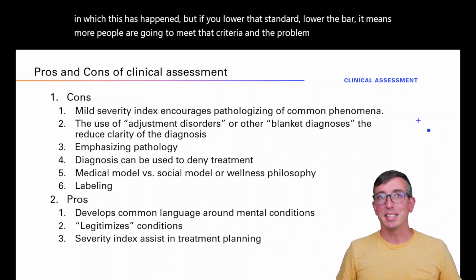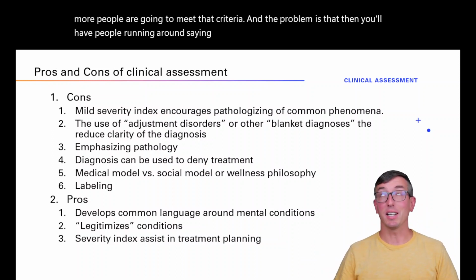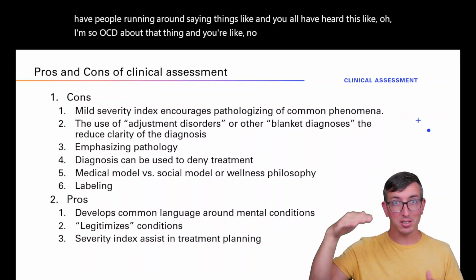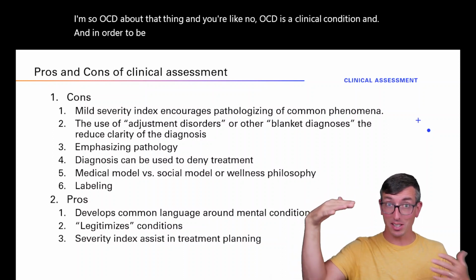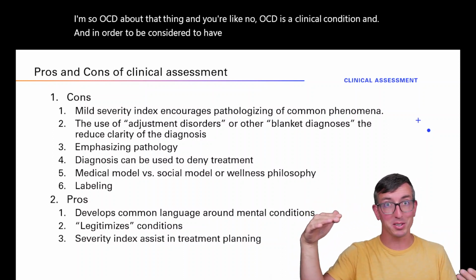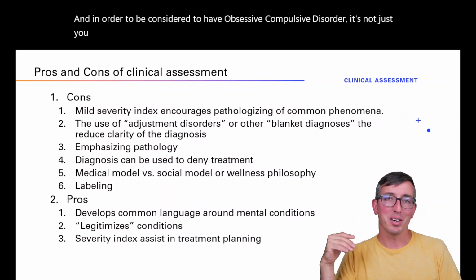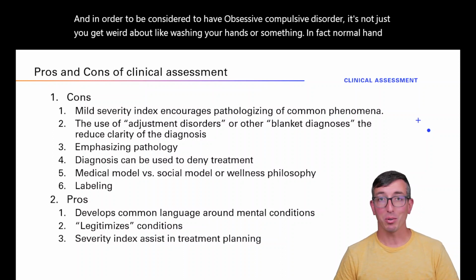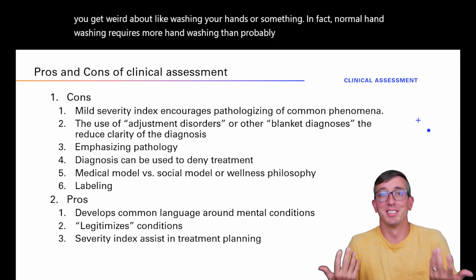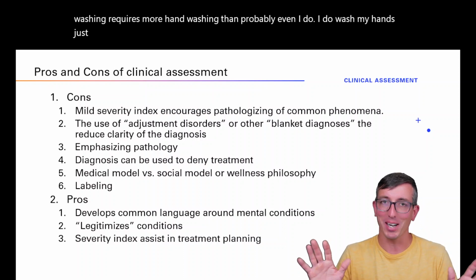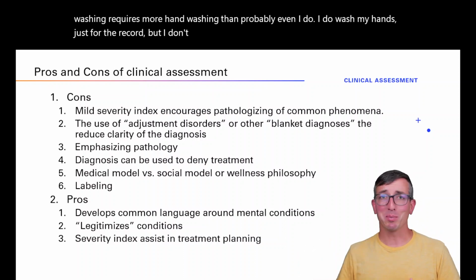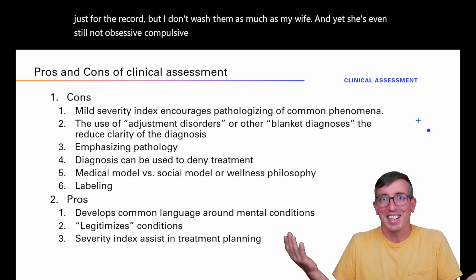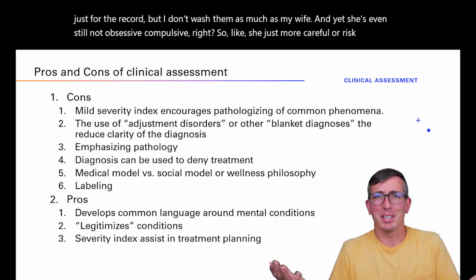And the problem is that then you'll have people running around saying things like, and you'll all have heard this, oh, I'm so OCD about that thing. And you're like, no, OCD is a clinical condition. In order to be considered to have obsessive compulsive disorder, it's not just that you get weird about washing your hands or something. In fact, normal hand washing requires more hand washing than probably even I do. I do wash my hands, just for the record, but I don't wash them as much as my wife. And yet she's still not obsessive compulsive, right? She's just more careful or risk averse than I am.